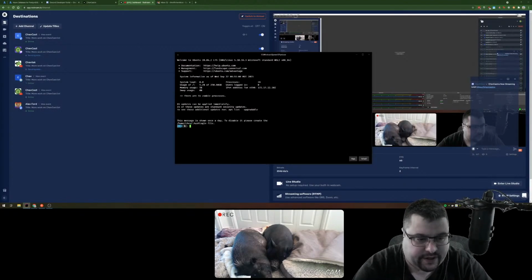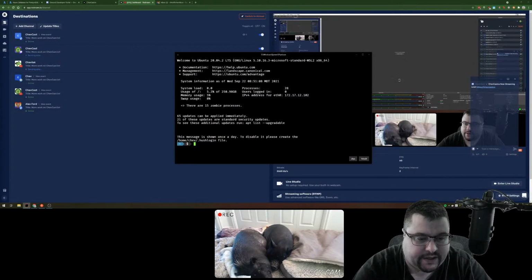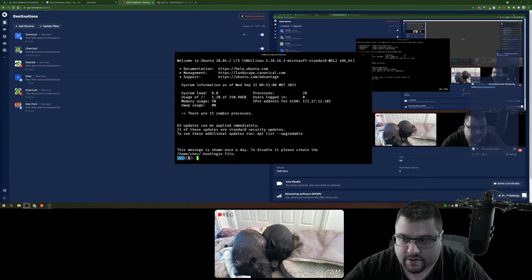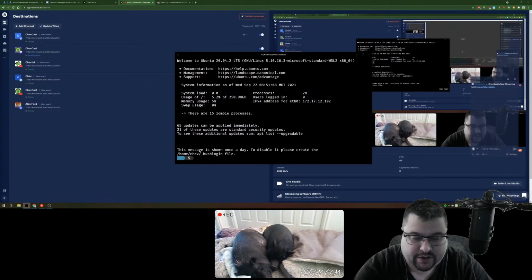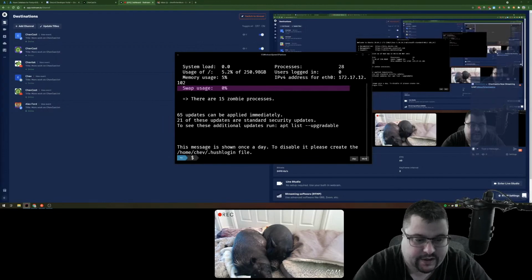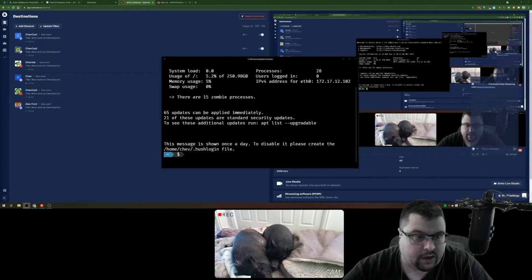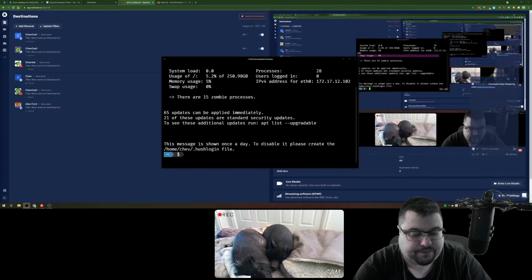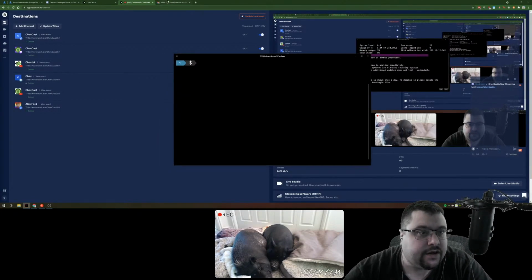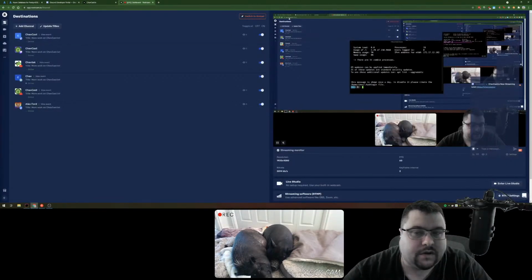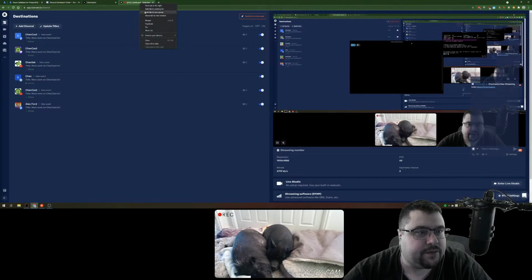Okay, let's see if we can. Oh, that's nice. Just being able to zoom in on this terminal. That is one good reason to use Hyper. Okay. All right, let's go ahead and minimize some stuff here. Let's see, let's pin this.